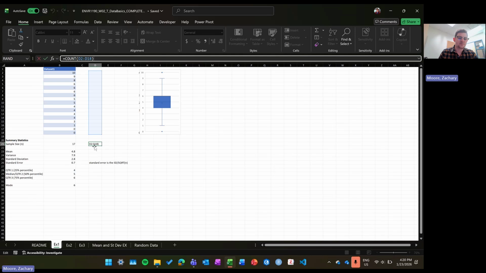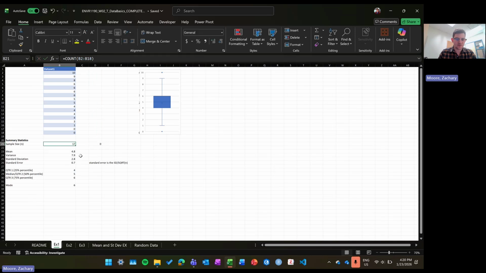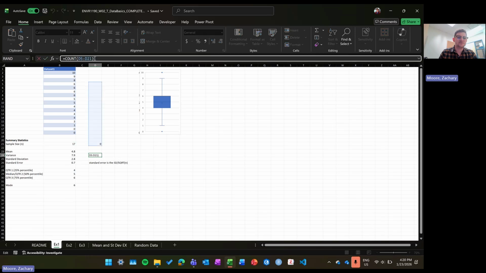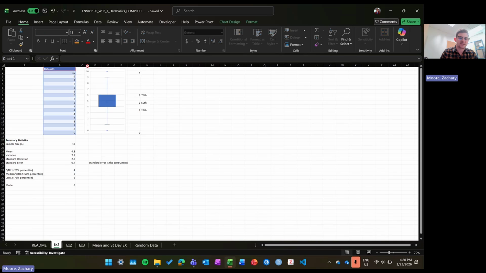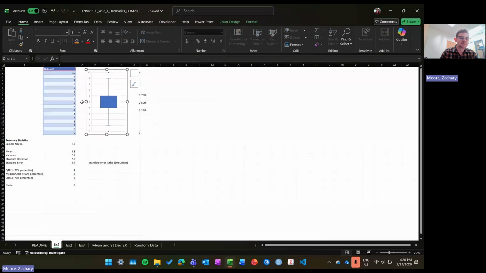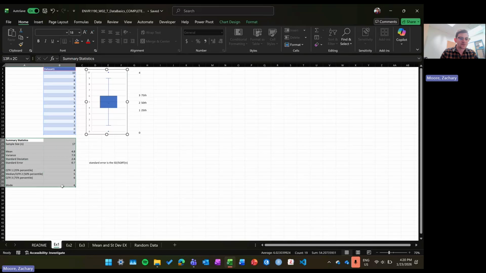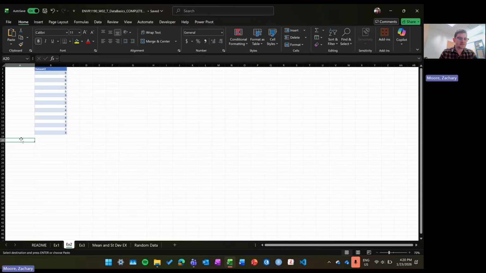And if I copy it and paste it somewhere else, say lower, now it's counting from D5 to D21. So wherever you default paste these things to, it's going to take the function that's there and calculate it relative to its new location. That's called relative referencing in Excel. Because all of our example data sets are set up the same, we can highlight this whole thing, copy it, and paste it over here.